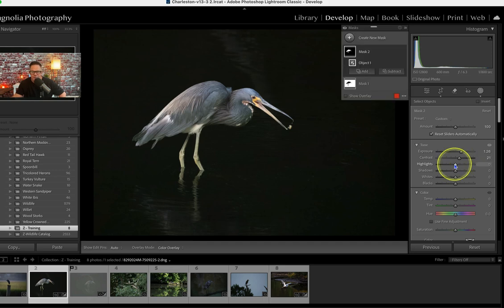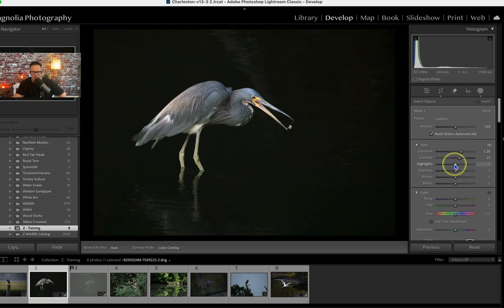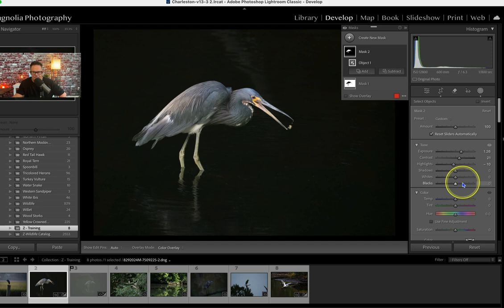And now what I'm going to do with the highlights, again, just like we did with the background mask, is bring it down. And you can see how it's taking some of that brightness that we used on the exposure increase. And now we're just going to bring this down to a part that we like. And I'm just looking at the bird while I move it back and forth to figure out what I like as far as a brightness. And I like that right there. And that's minus 10.